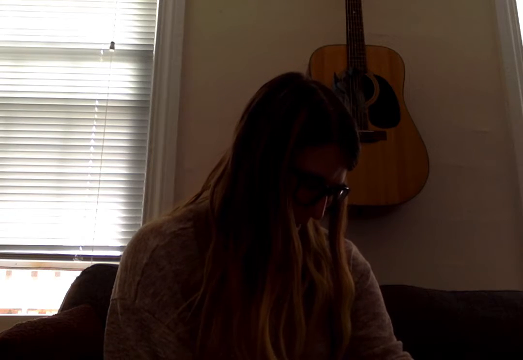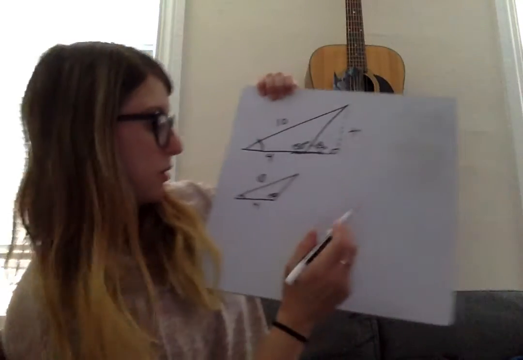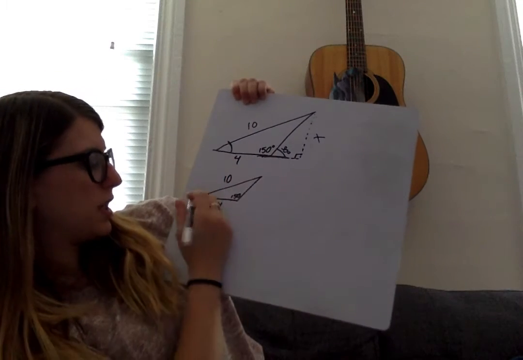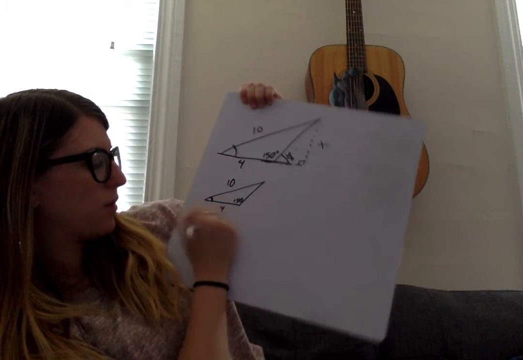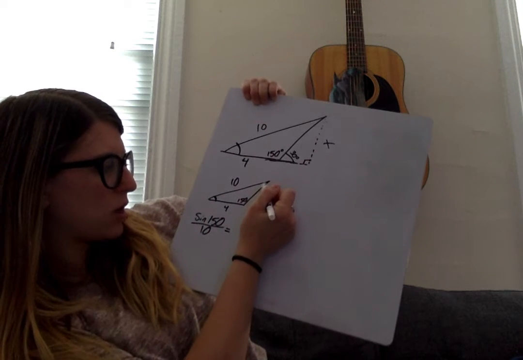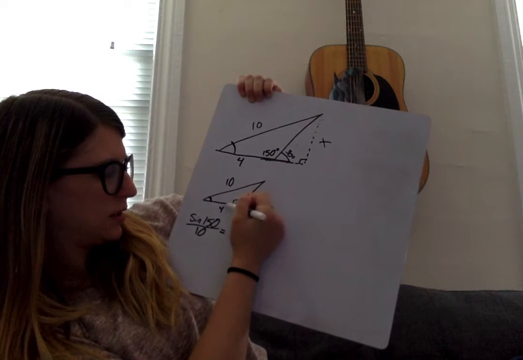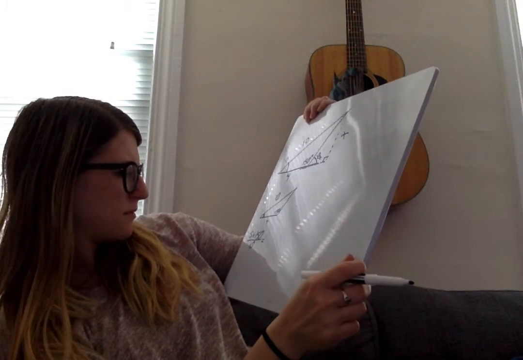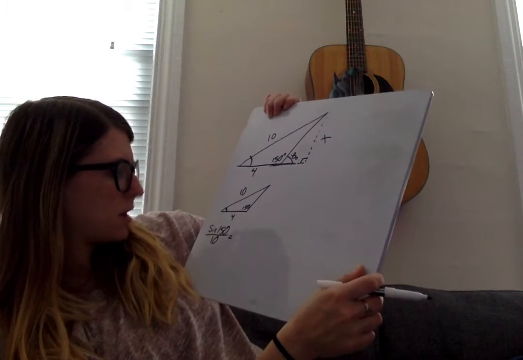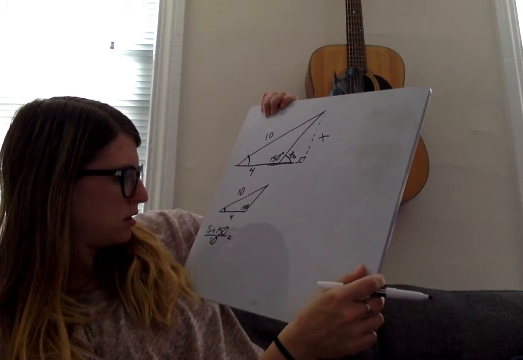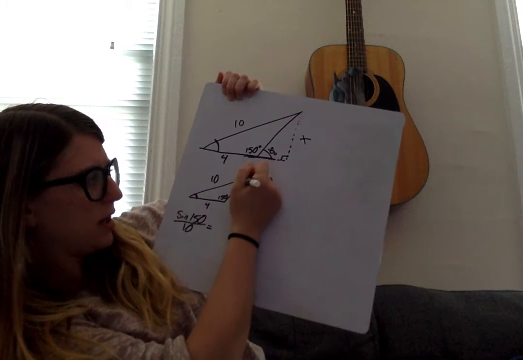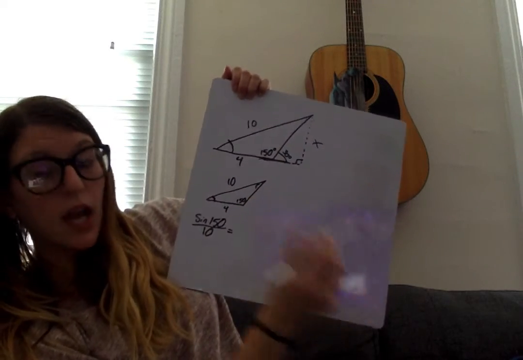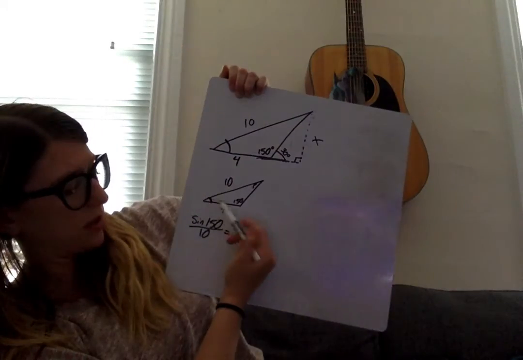So again, the little triangle. Yeah, we got 150, we got 4, we got 10, definitely not to scale. And we need to find this angle here. Well, the issue here is that 150 and 10 are across from each other, so sine of 150 over 10. But the angle across from 4, can we do this? We can do this. I'm positive that we can do this. The angle across from 4 is the one that we'd be solving for. And we have to do that, so that way we can subtract and get this.